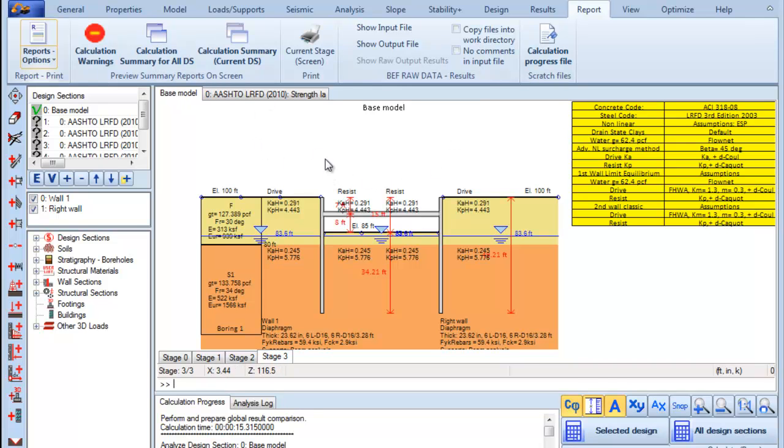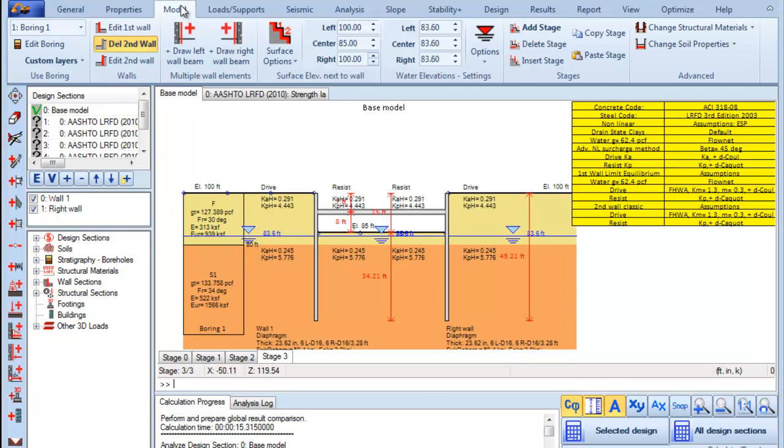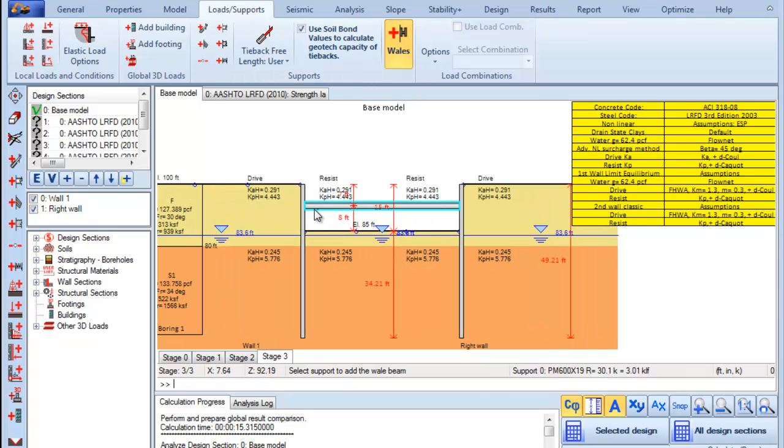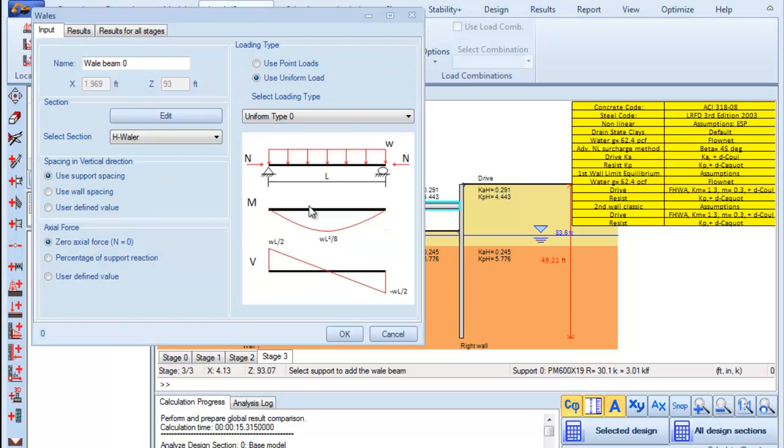Some further features of DeepXcav is the possibility to use whalers. If we go to the Load Supports tab and press here, we can click the support where we want to install the whaler. We click here, and then this dialog appears.